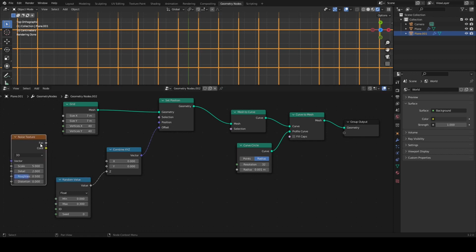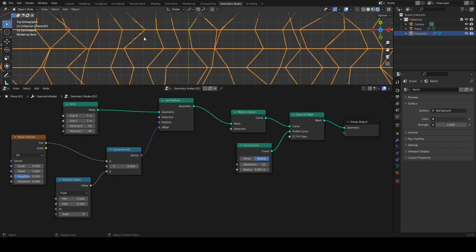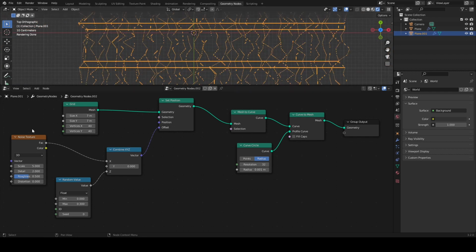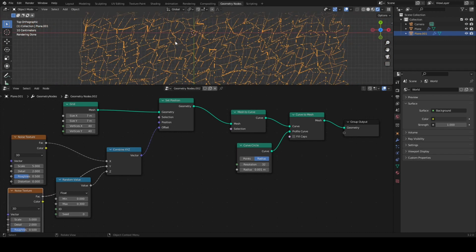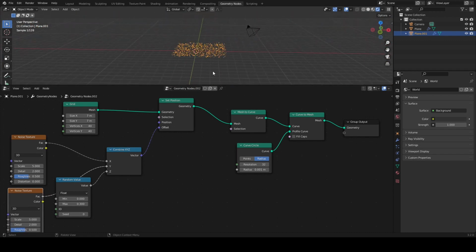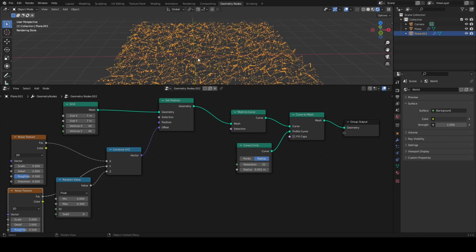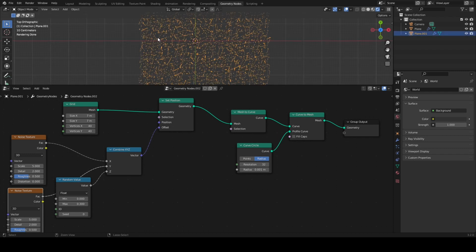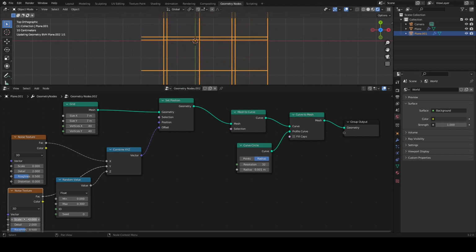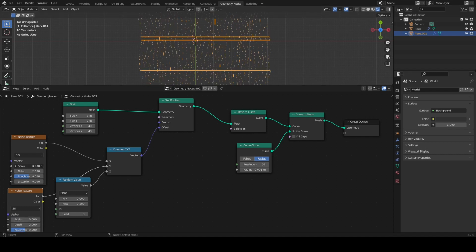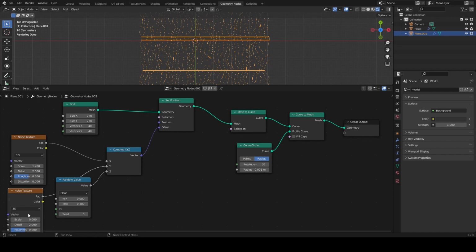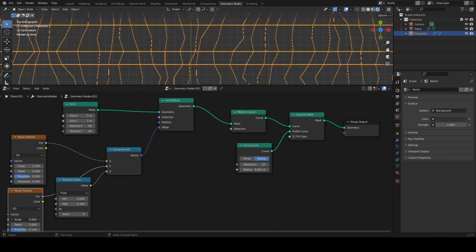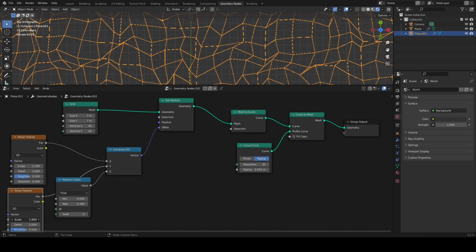So we are using a noise texture, putting it to the x-axis, and another noise texture, putting it to the y-axis. So maybe that's a little bit too noisy. So let's see if we can turn the scale down to a lower value and have it a little bit wavy, but not too noisy.